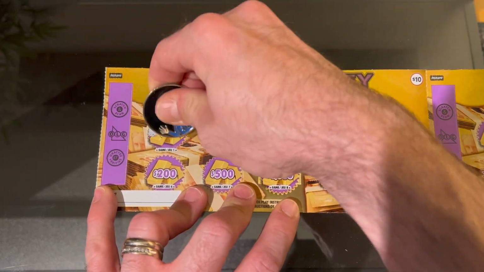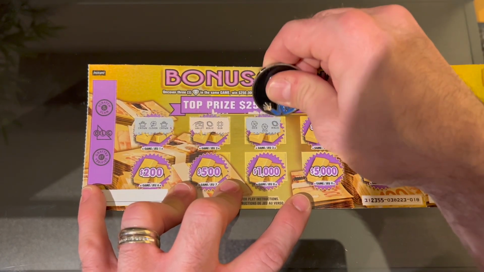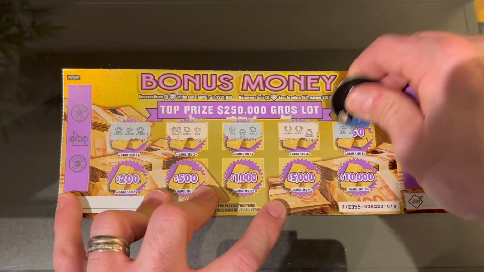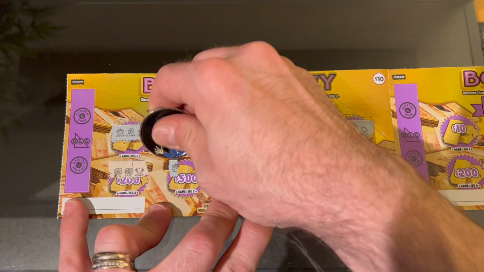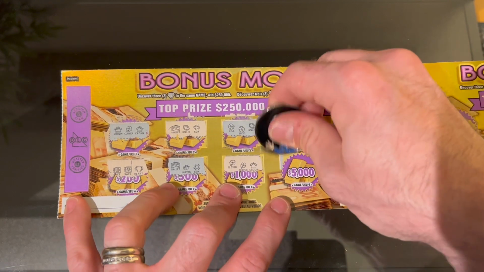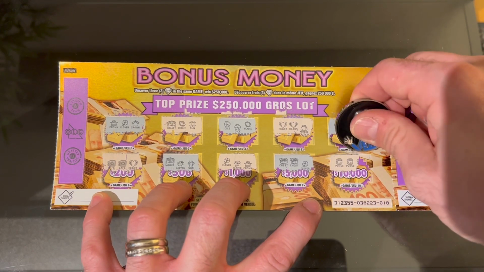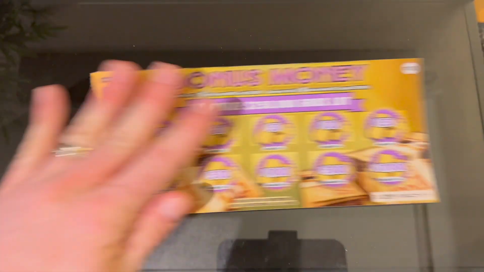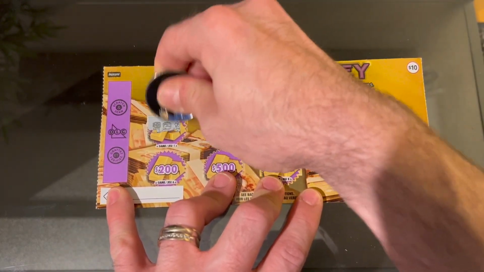For 10, crown, clover, crown. For 20, wallet, necklace, sun. 50, we have dice, necklace. 100, heart, money bag. 150, dice, clover, necklace. 200, safe, heart. 500, wallet, ladybug, sun. 1,000, clover, crown. 5,000, we have chest, clover. 10,000, purse, and a safe. Wow! I can't believe it. So this one's gotta be a winner, right? Because we're only at three wins. Oh my God. For 10, safe, wallet, clover.